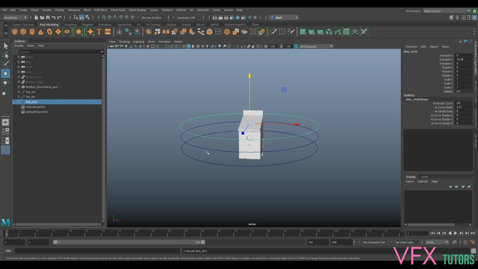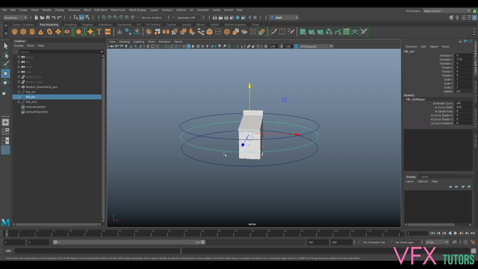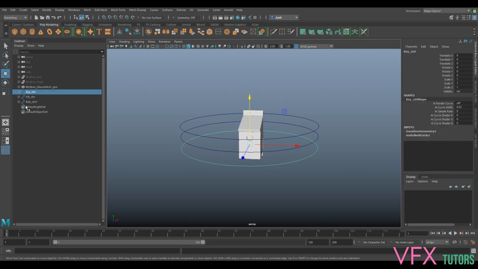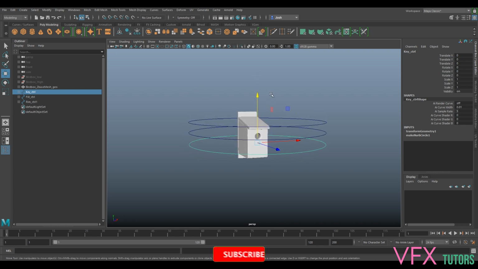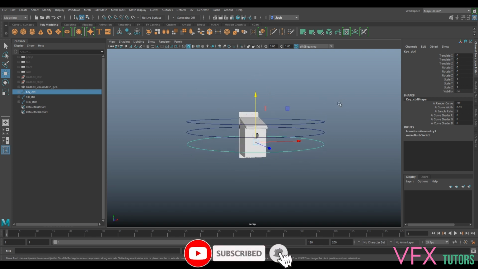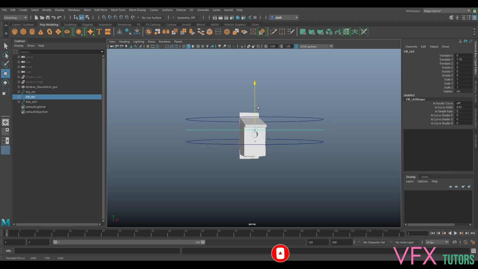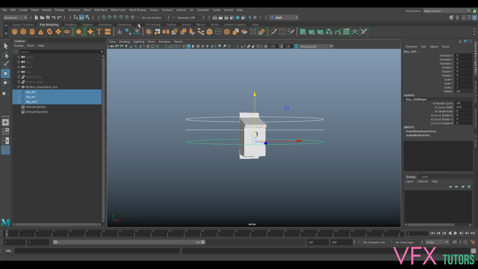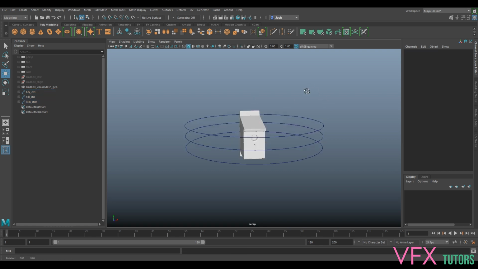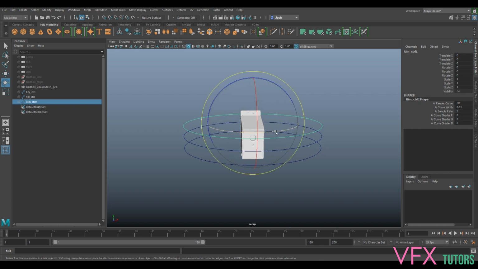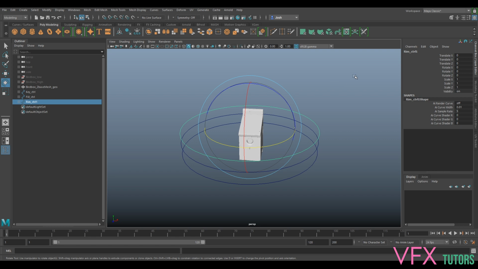So, as you can say, your basic 3-point lighting rig consists of 3 lights: your key, fill, and rim. People call them other things, but I think those are pretty much the universal names. So we'll just select these and freeze the transforms. These just make it easier for me to move around, so I can rotate it around a particular axis. But you can just move them around normally.